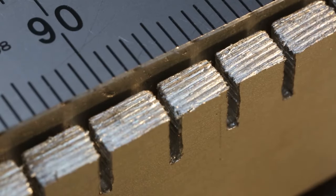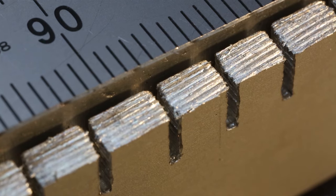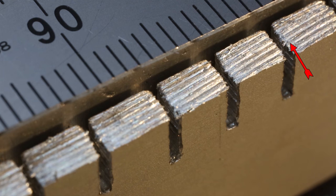We're now zoomed in on the edge of the scraper — the scale divisions you can see are one millimetre apart. You can see along the edge of the scraper that the teeth of the file have actually cut their profiles in the surface. That's exactly what I wanted to happen. So the next thing we can do is put the scraper back on the file, go backwards and forwards in line with the teeth, and then this scraper should scrape to the bottom of the gaps between the teeth and clean all the particles of metal out.